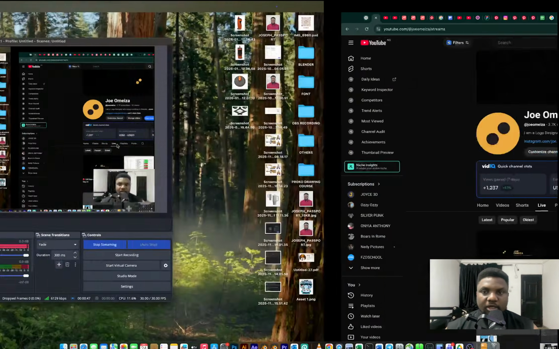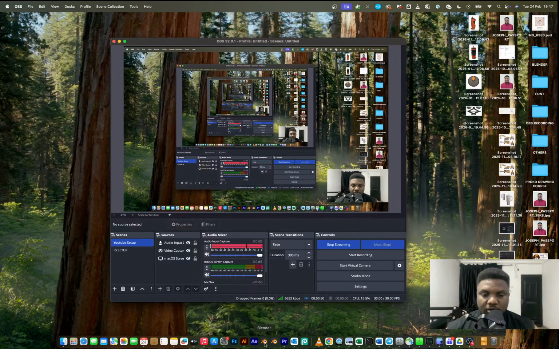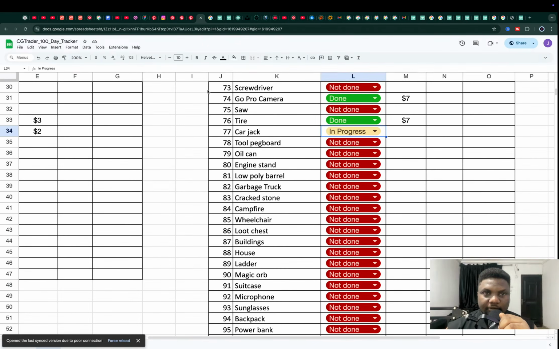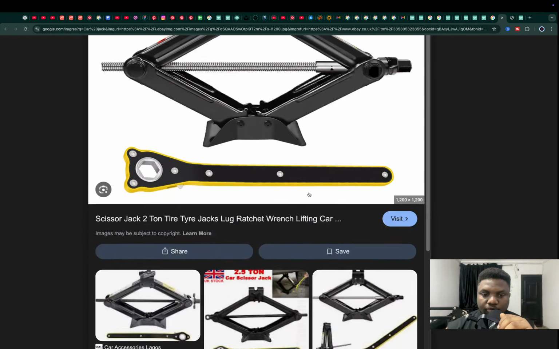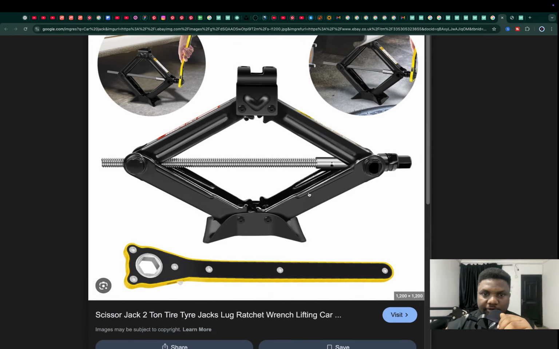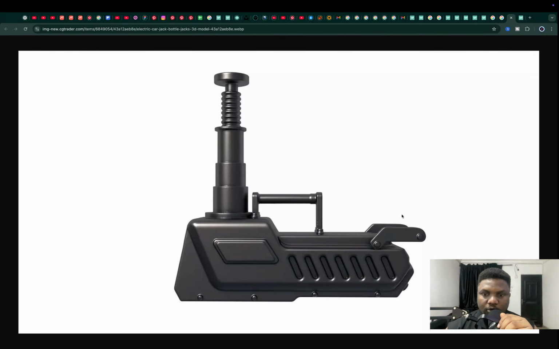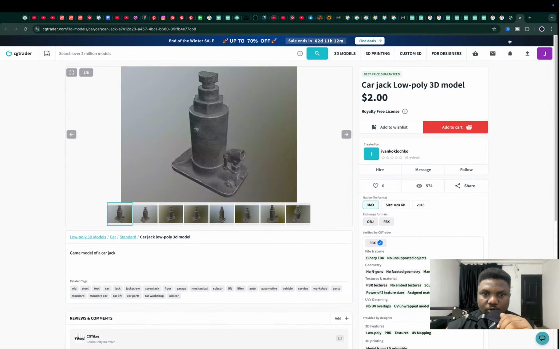Okay, sweet. Today we're going to be knocking out one of these models. From the look of things, we're going to be doing car jacks, right? I already have stuff open here and references that I could pull from to create this jack. For this jack, we're going to do one, and we're going to do another. This is also a jack, and then we're going to do this one. This one uses a pole attached to the back of this, and then it has a pulley system that you can use to lift that up.